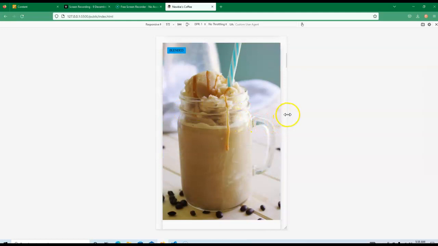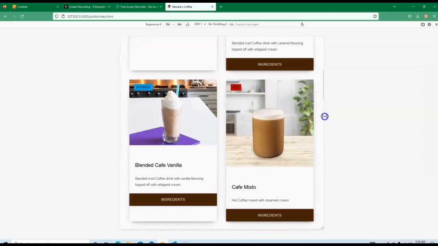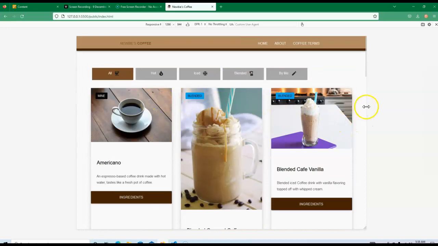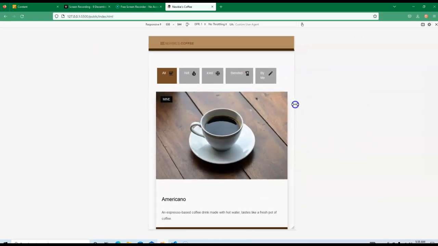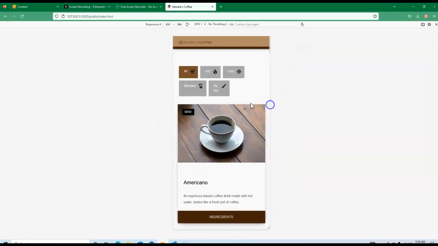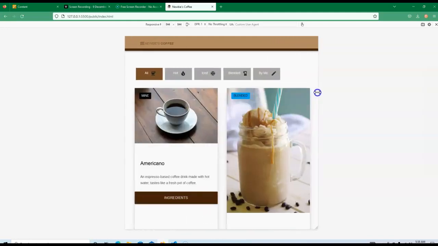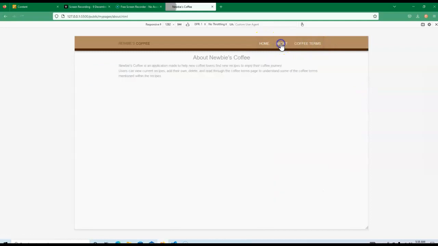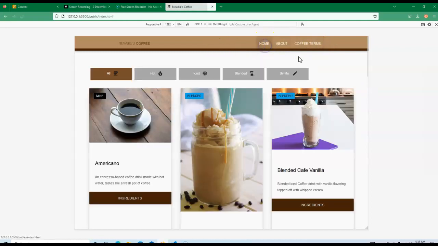And if they have a bigger phone, I forgot to show this, but this also adjusts. You see how the cards expand. It also adjusts based on width and size. So if I shrink it down, it adjusts accordingly. Because I tried to take into account, what if they're not on a mobile device? What if they're on a laptop or a computer? So I moved everything here, and they work just the same.